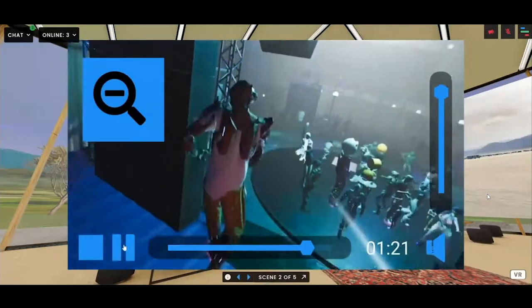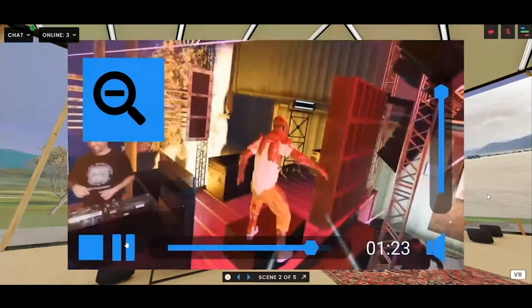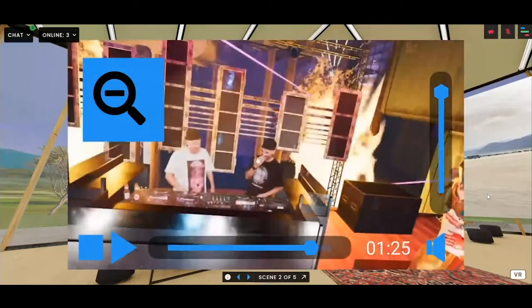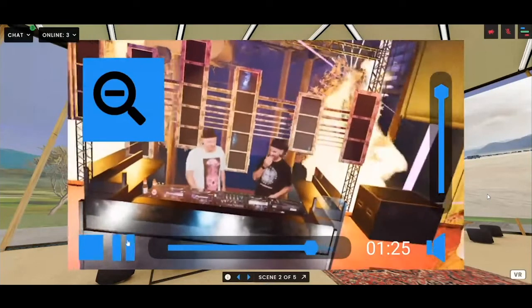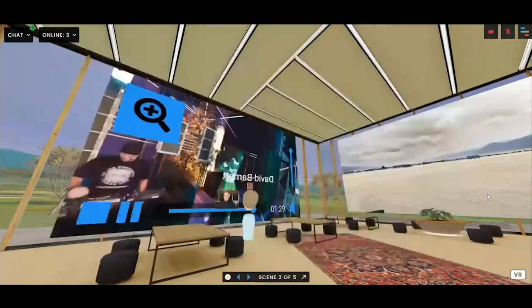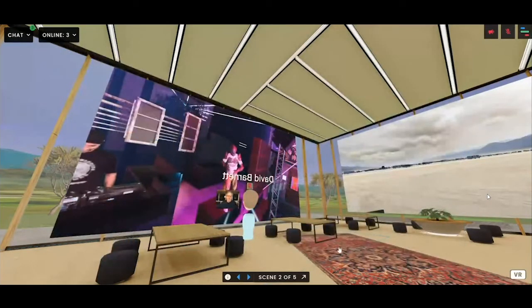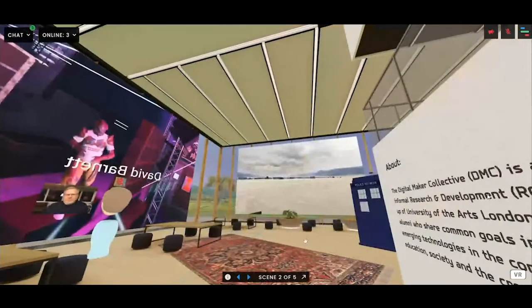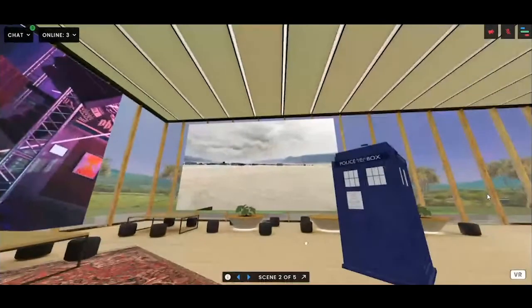Normally you have sort of 60-odd people dancing around, and you have DJs like this who are chroma keyed in live, and they're DJing live in the space. Okay, so that's that.